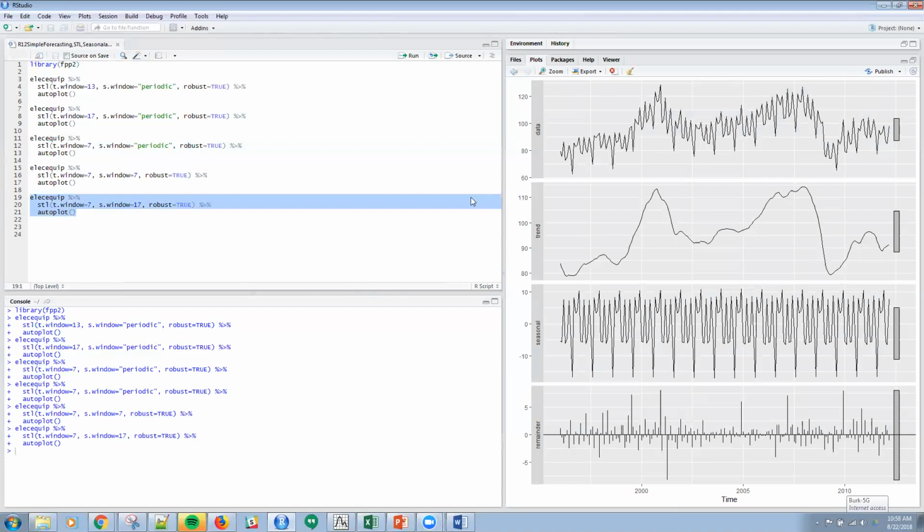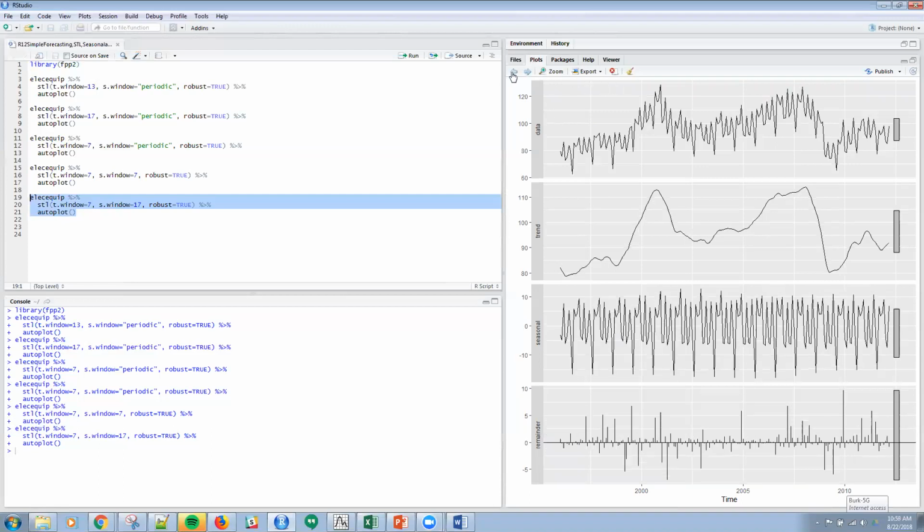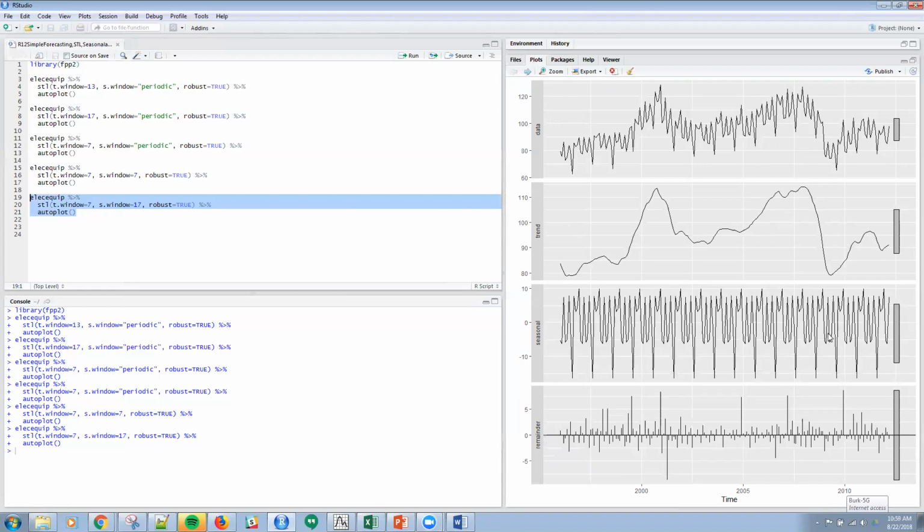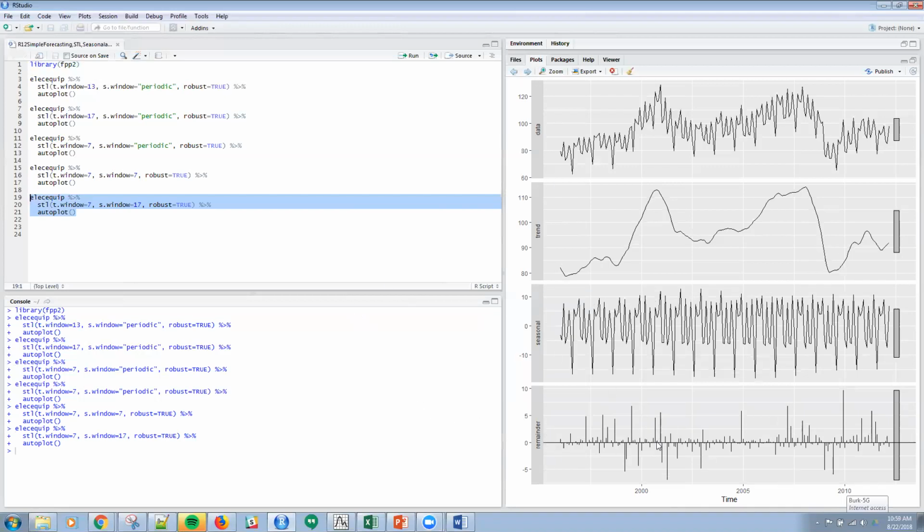Please look at the package, play around with it. But let's look real quick at what happens to the seasonal pattern. If I go back to the original here where it's periodic, and then I move forward, I can see a window of 7 and 17 and the changes that it made there. Some pretty sharp spikes on the 7 and the 17. Well, actually with all three, but anyway, you can play around with that and look at the changes to the residuals in the windows. You can obviously set up a loop, and there is some automatic functionality within R as well.